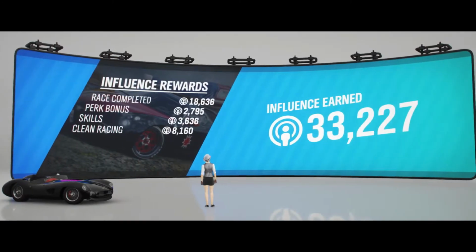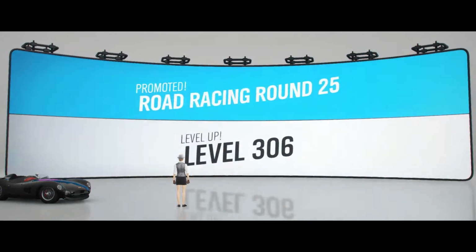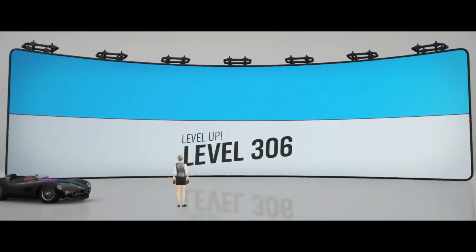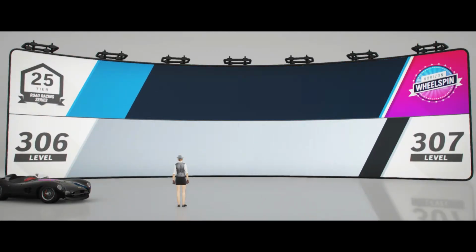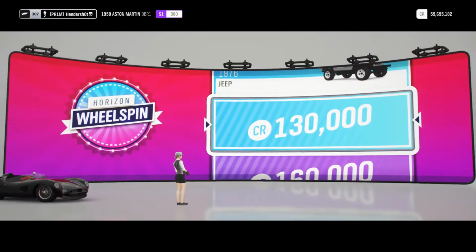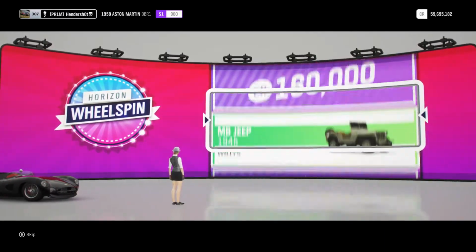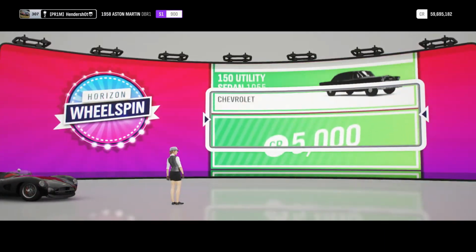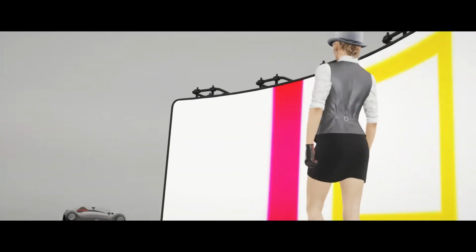Well, massive amounts of cash and influence makes me gain a position, so we get a wheel spin. What do we get out of our really nice wheel spin? It is a very, very nice car, but I already have 4 of those on my driveway.